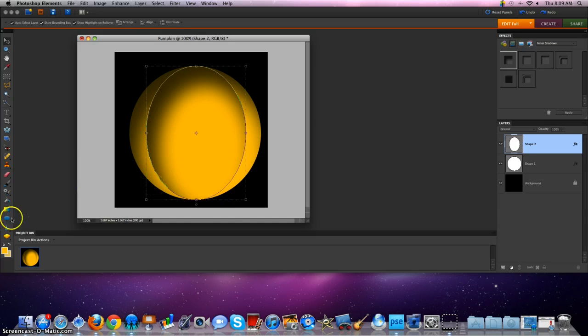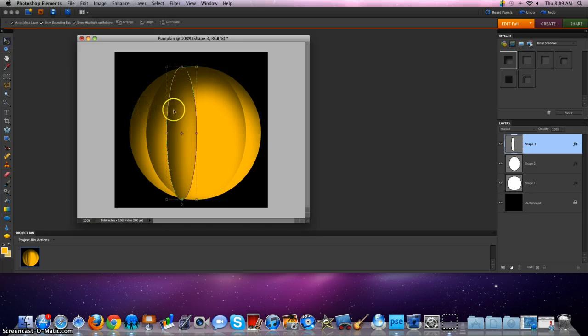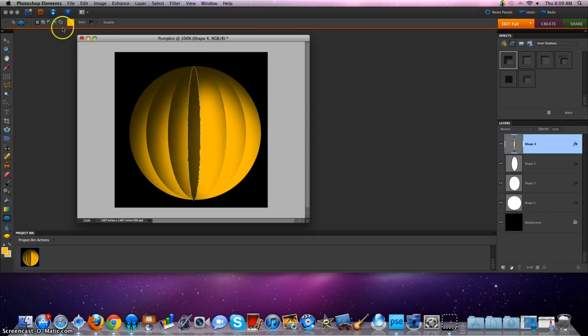I'm going to go to the ellipse tool again. Kind of do the same thing. Make sure that snaps together there. Set these so you can start seeing the ridges on that pumpkin now. I'm going to hit return, tell it okay. And I think I need one more probably. You can get those to snap together. If you go too narrow, you notice that shadow covers everything. Okay, when you have it how you want it, you hit return.